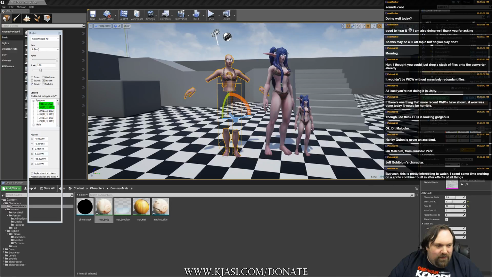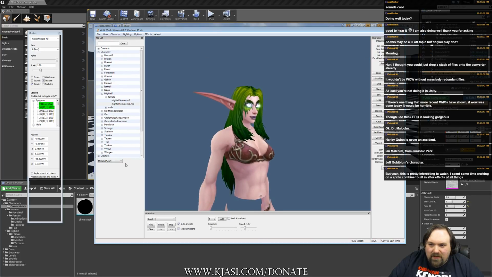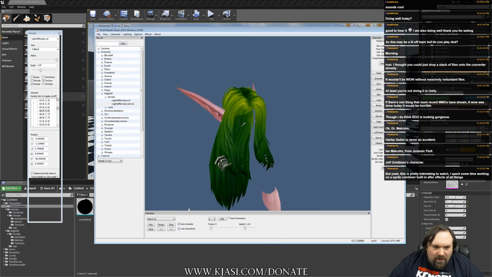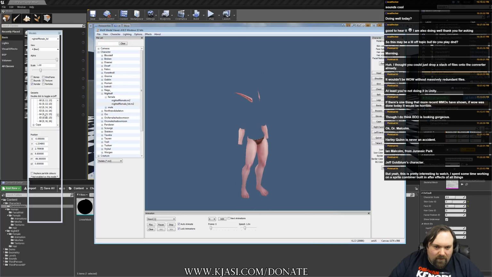Alright, so we're up to our next section for the Night Elf females. Oh yeah, her hair came back, so disable eye glows. Hide her body. Whoa. Oh, okay. Alright, so pants, tabard, pants. I don't know why pants look like that. That just looks weird to me. Let's export the ears, yeah.